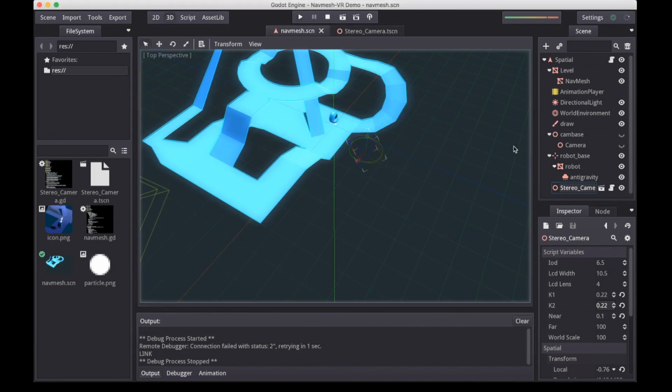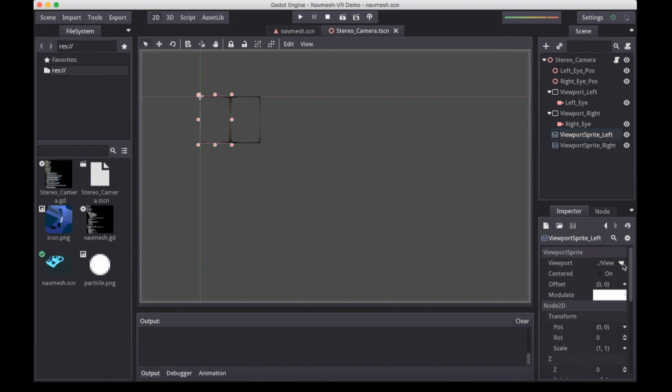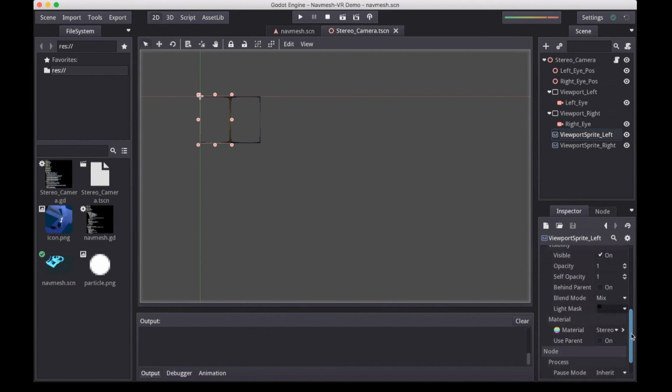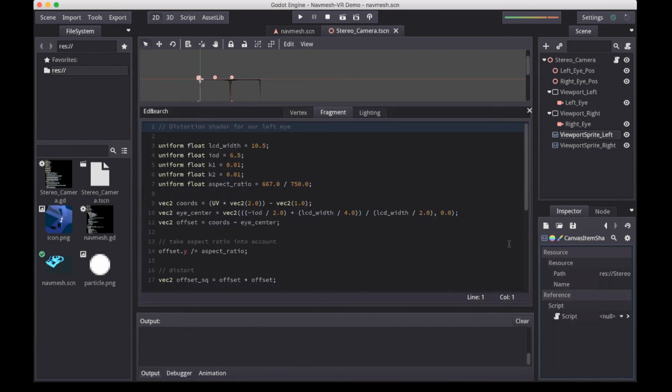First thing that we need to do is go to our stereo camera and add support into our shaders. And that's actually very simple, because we're going to keep our coordinate system pretty much the same.